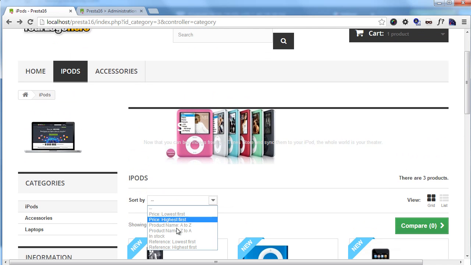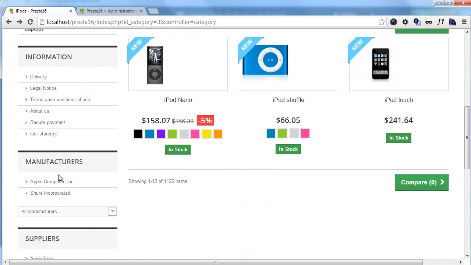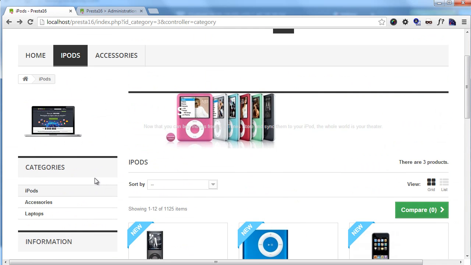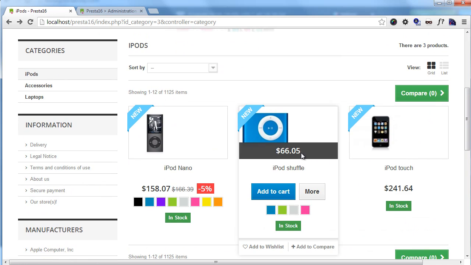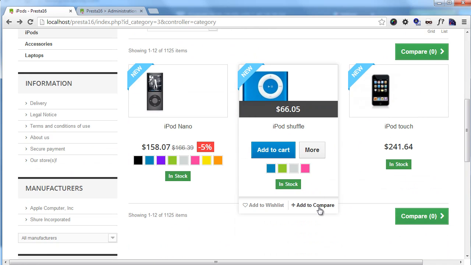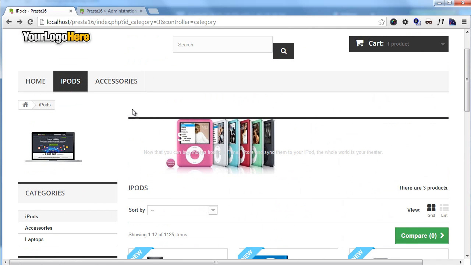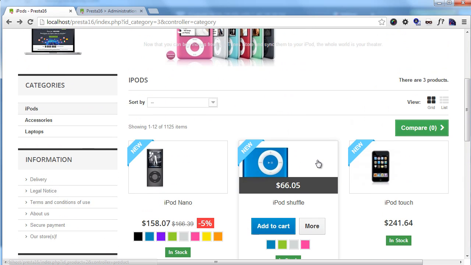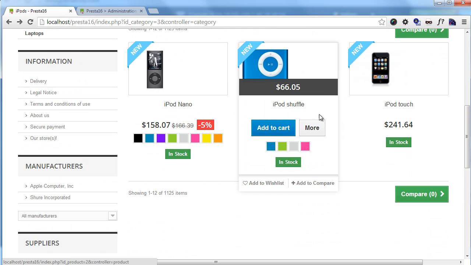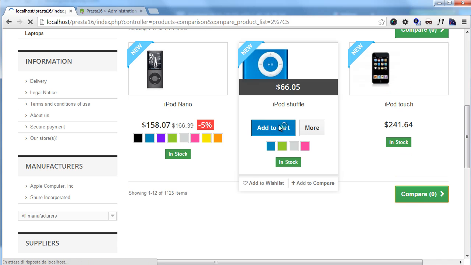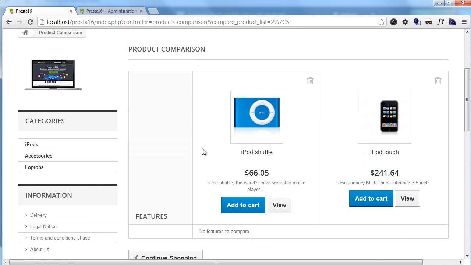You have, of course, the sort by, many models we had to use before. No point in having a deeper look at these. The compare function. Well, this seems to be the same as before. You can add to compare. Hard to tell where they are now because there is no box. You just know that you add this to compare. There should be a number here, but you can see even if you click, nothing's happening. So if I click here now, no, they are. So it's not updating, but it's working.